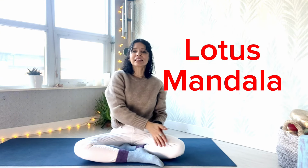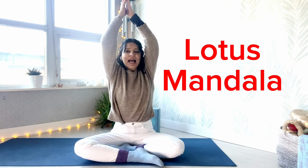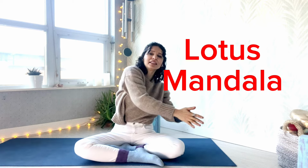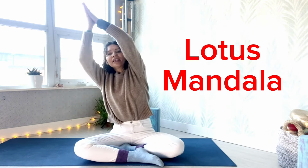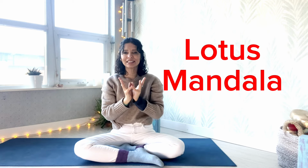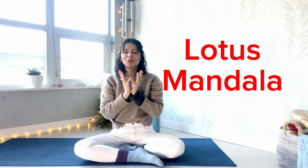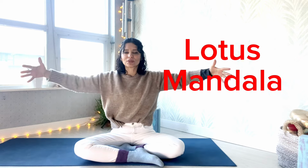We breathe in through the right side, ascend. We exhale through the right, go as far as you can. We breathe in through the left this time. Padma Mudra, we exhale, bringing the lotus to the heart. We breathe in and hold. Maybe closing the eyes and visualizing a beautiful lotus. Exhale, arms out.